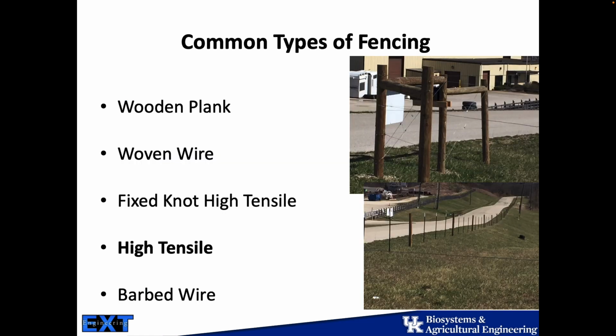A high tensile fence, smooth wire high tensile fence, for some people this is a lovely fence, for other people this fence is a no-go. You can see here, it doesn't have the visibility of the other fences that we've shown so far. So sometimes for horse people or people that have flightier animals, there's a concern with a high tensile fence. But I've always sort of believed on my farm that any animal that doesn't stay inside an electrified fence is not an animal I want to have on my farm. If they can't learn to stay inside an electrified fence, they don't belong on my operation. So for me, that's not really a concern because my animals know to respect a hot fence, because it's going to be hot.